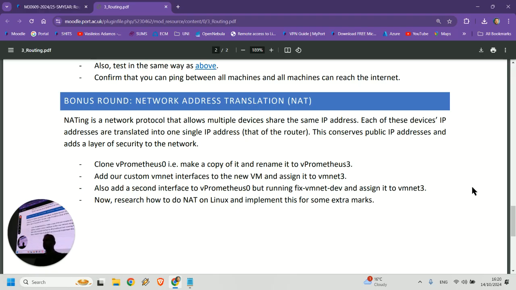Yes? Increase security. Also, it's a pleasant side effect, but not the main reason. Yes? Not enough public addresses. Exactly. Okay, so we have a few billion devices connected onto the internet at the moment.